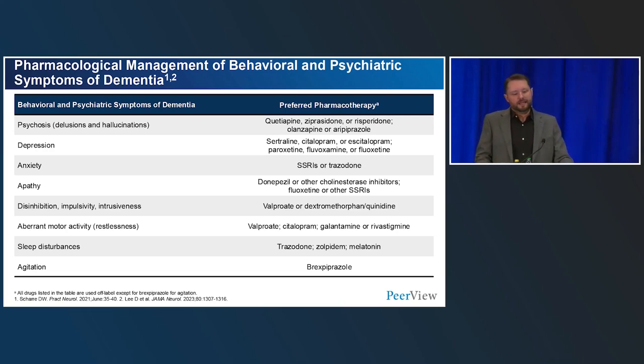From a neuropsychiatric perspective, this is where it gets a little tricky, especially with comorbidities. We still certainly will consider using antipsychotics, antidepressants. If they're having sleep issues, consider sleep medicine. But these are tricky drugs, right? They're challenging. If you look at antipsychotics, they all really have a warning against use in dementia-related psychosis. So we say it, we use these drugs. Even brexpiprazole, which is indicated for dementia psychosis, has a box warning for dementia psychosis. So it's very, very frustrating.